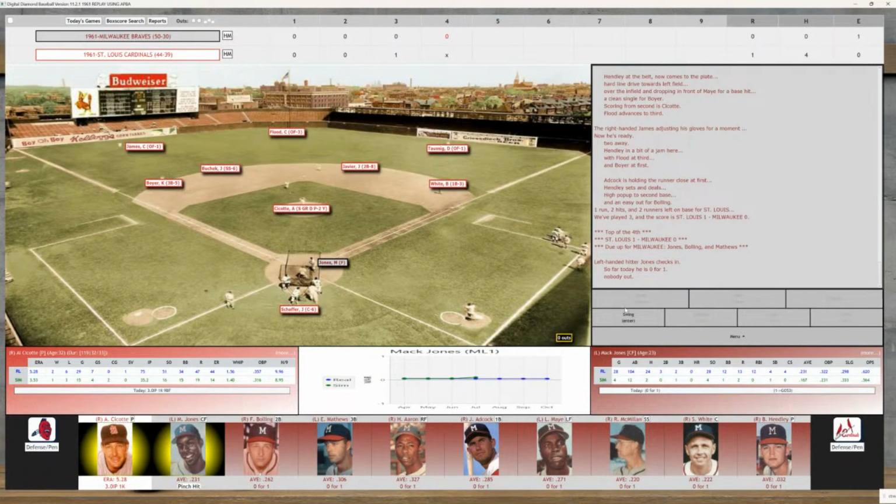So here's the pitch to Mac. He's 0 for 1 today. And that's going to be a fly ball in the right field. Out number 1. Brings up Frank Bolin now. See if Frank can get something going. He grounded out to third his first time up. And he squares this one up, folks.